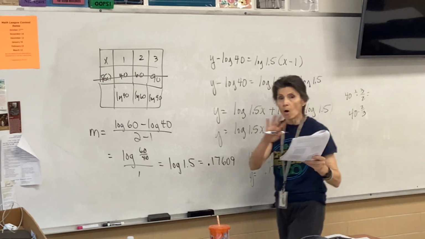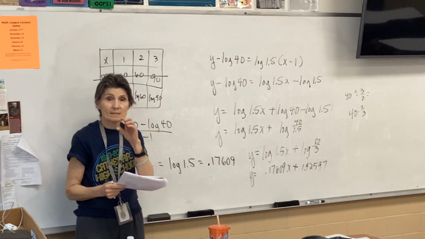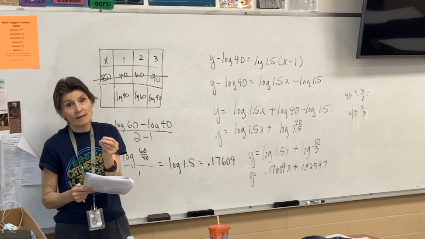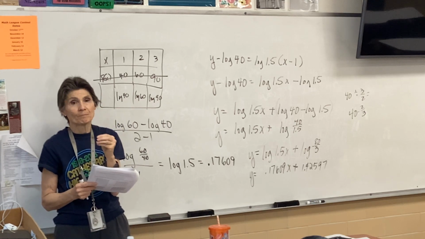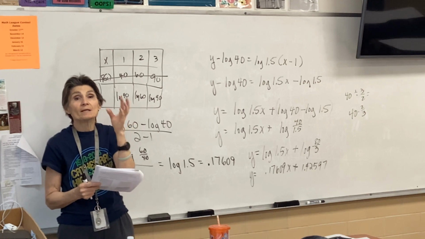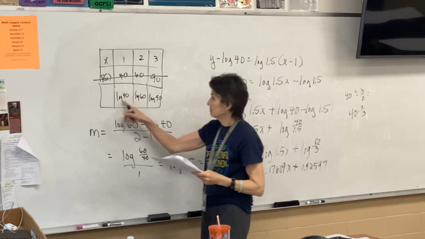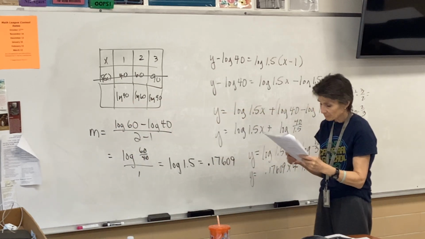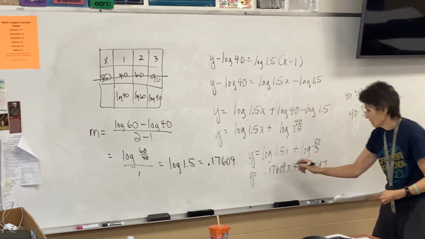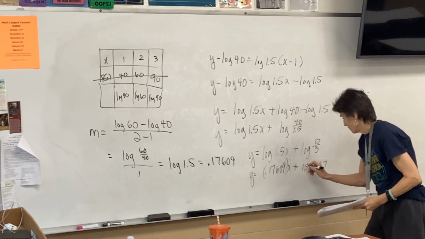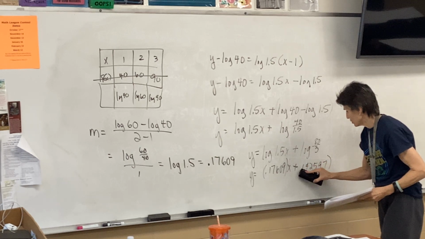Again, it's like you've always done. We're writing the equation of a line. What you have to remember though is, since the line is on the semi-log plot, the y values are adjusted. So we don't use the original y's, we use the logarithmically scaled y's, or the log values of the y's. Okay, so there's my equation, in parentheses.